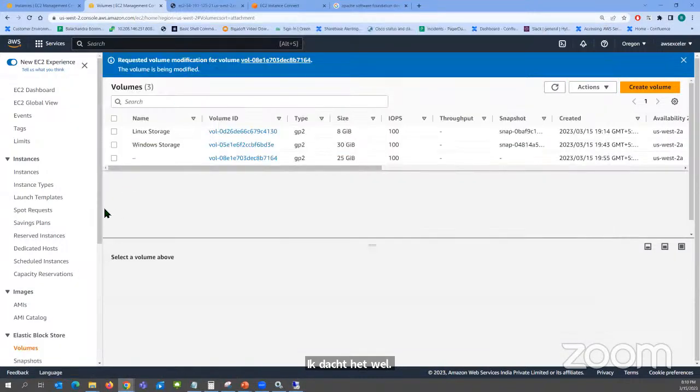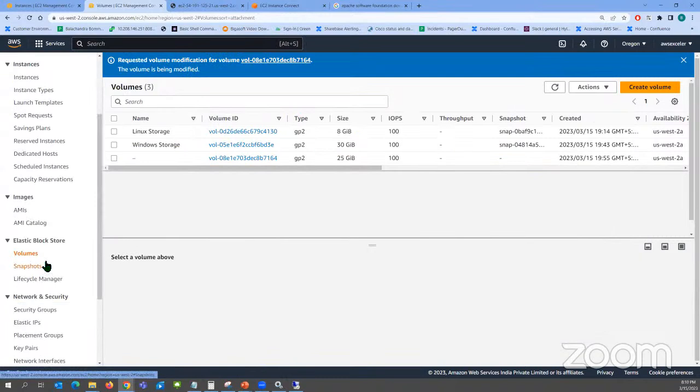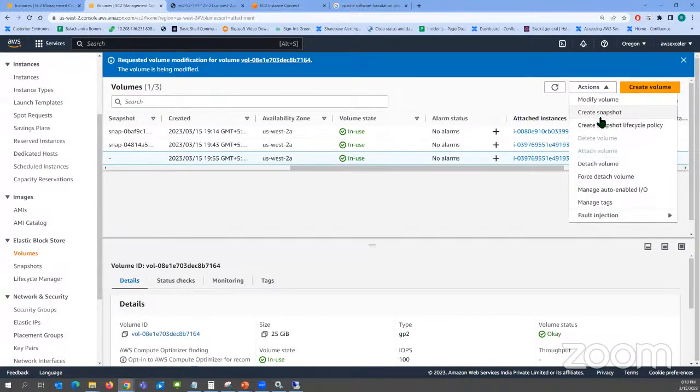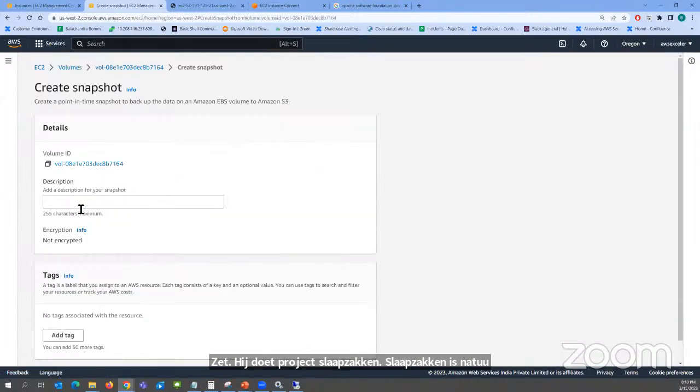So whenever you want to take a backup of the volume, there is an option called Snapshot. If I try to go to this particular volume, and once I try to create Snapshot, Snapshot is nothing but a backup of that specific volume. When I'm trying to create a snapshot, it is trying to take backup of the volume which has been already existing in the server. So how is this going to be a benefit? So backup is something where, by mistake, if any storage has been deleted, or during the server reboots or the server got hung, or the storage has been deleted by mistake, snapshot will be helpful to restore the data.